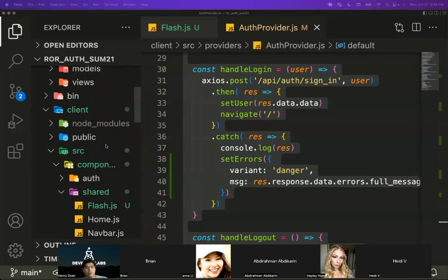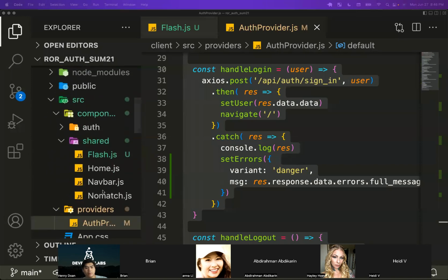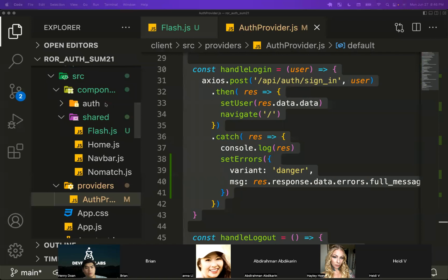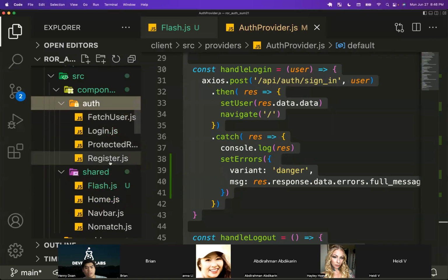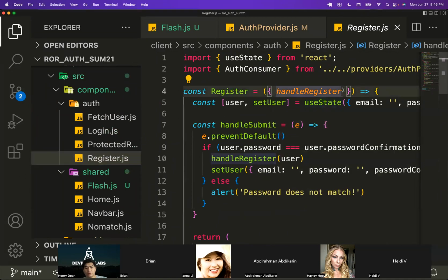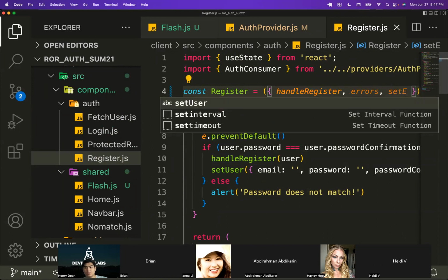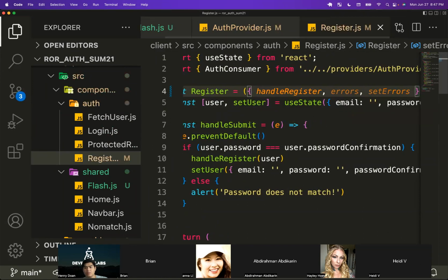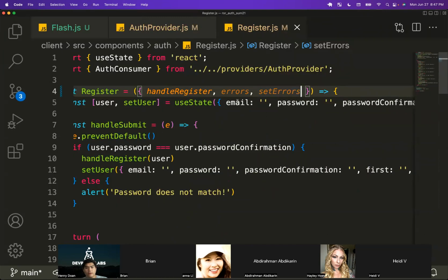So the first one that we'll do is register. So this one will be inside of auth and then register. So how this one will work is that inside of here, let's also bring in the errors as well as the set errors. That's what we'll have.